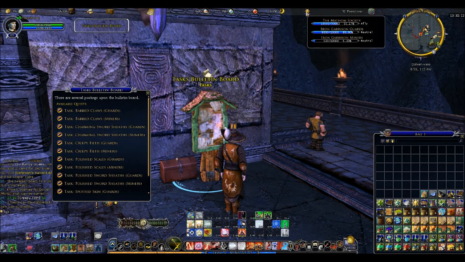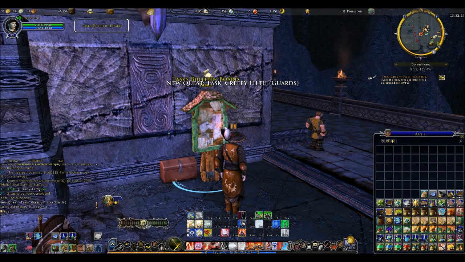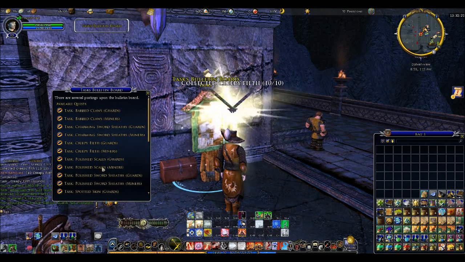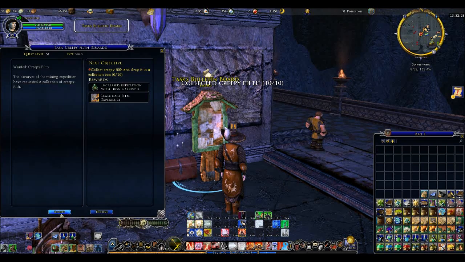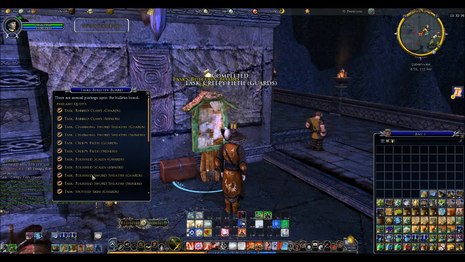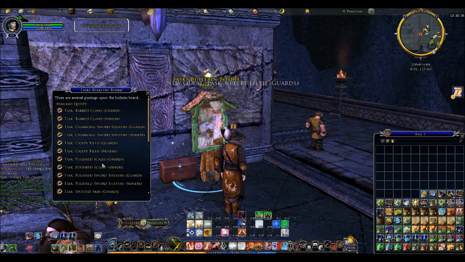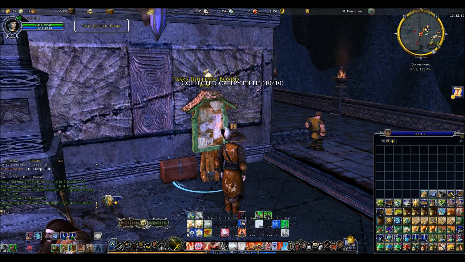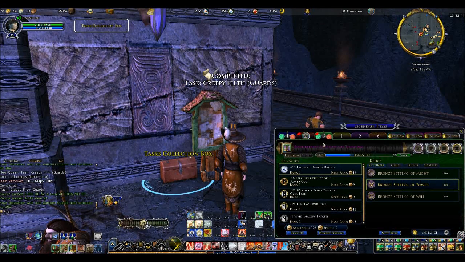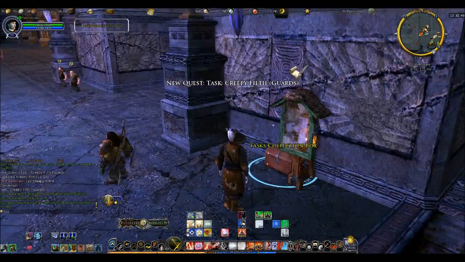Now, I do have Creepy Filth in here, so that's what I will turn in for the guards. And then I just drop them in the box. And we'll do that 2 more times. And that'll give me my task that I need to beat. Oh no, not that one. Alright, where is it? Oh, Creepy Filth guards. And alright, that'll finish that up. That also helps to level up my legendary items. So that takes care of that.